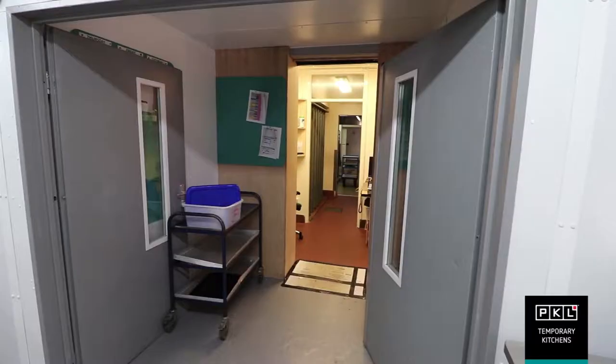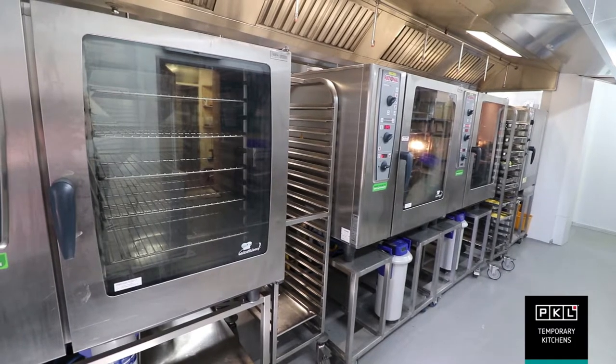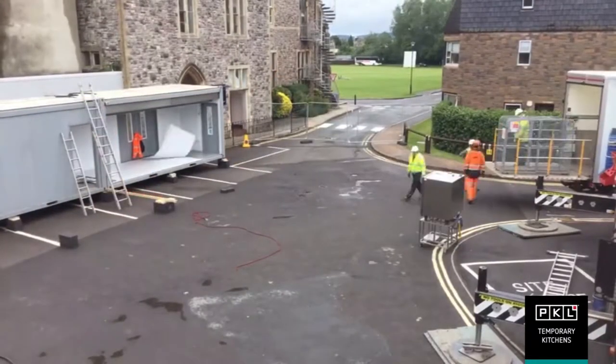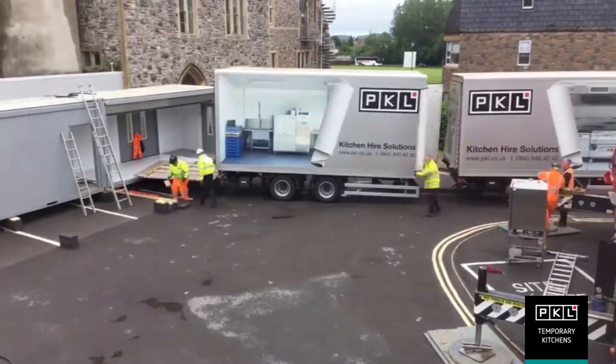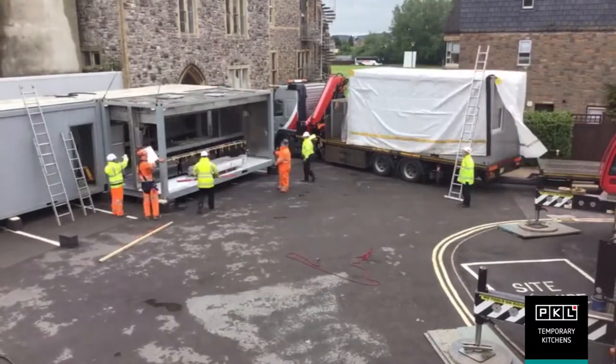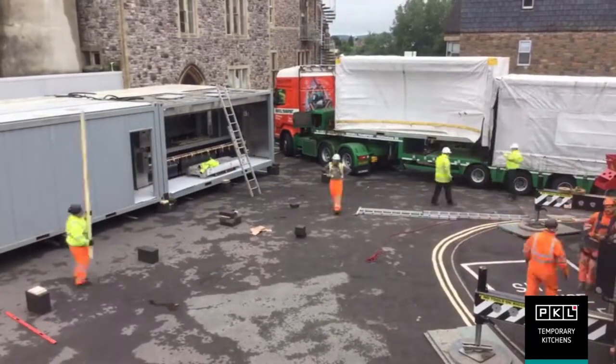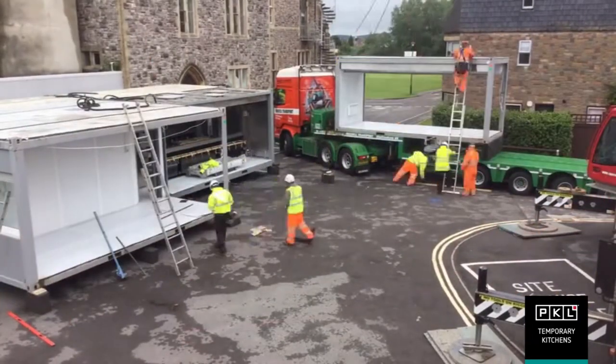We had to create an opening through, and on the day that we started, the trucks were coordinated — there was a holding point down the road and they came through in a series of deliveries. The crane was set up and those 12 pods were delivered in that first week, installed without any issues at all to the school.